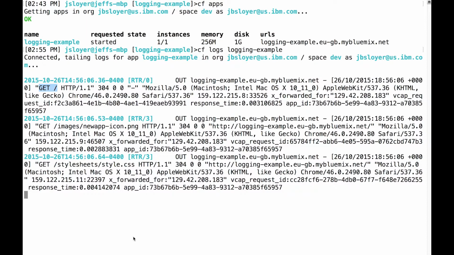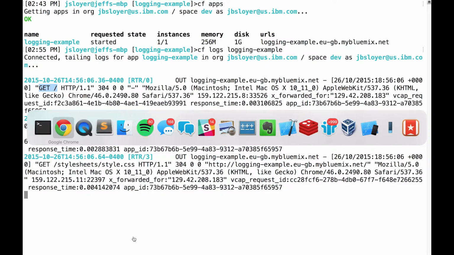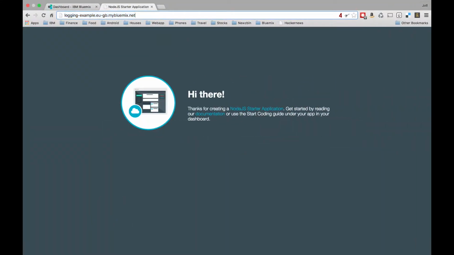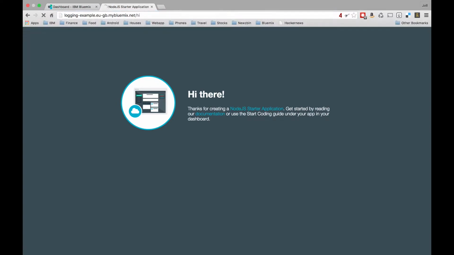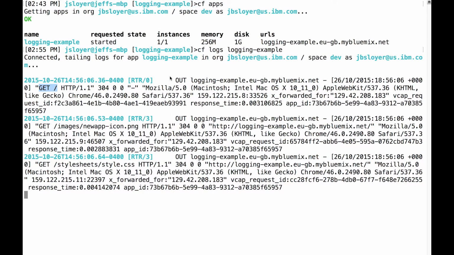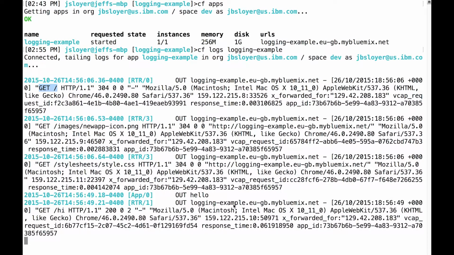So if we wanted to pick out a system out event, let's go ahead and trigger one. Inside of my application, I'm going to be logging out basically hello when I hit this resource. So we'll go ahead and hit this resource, and it's going to say hi. And the log, it's going to show hello. And here it says hello. And it also shows the request I hit, slash hi, as well. So you can actually watch the logs here in real-time streaming mode.